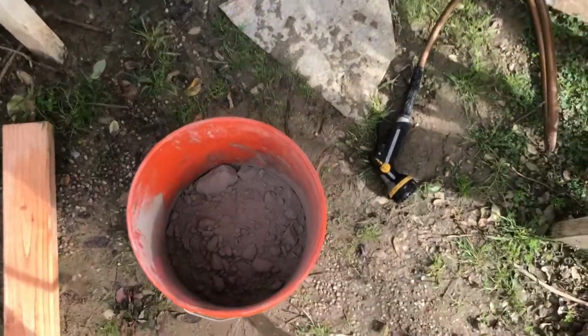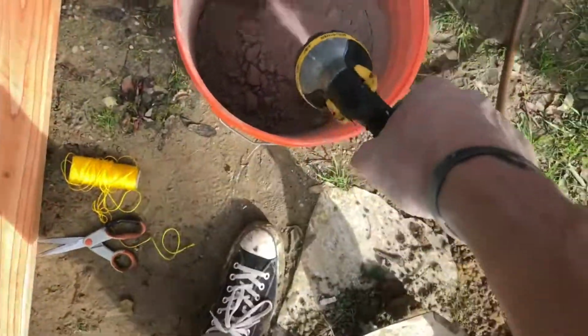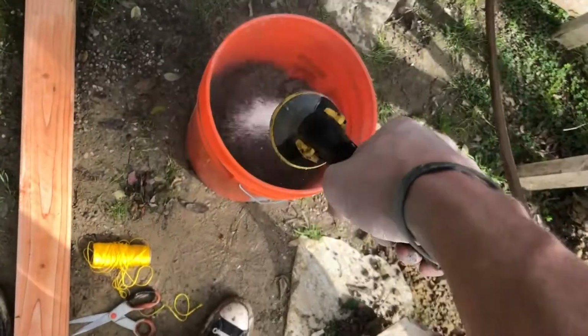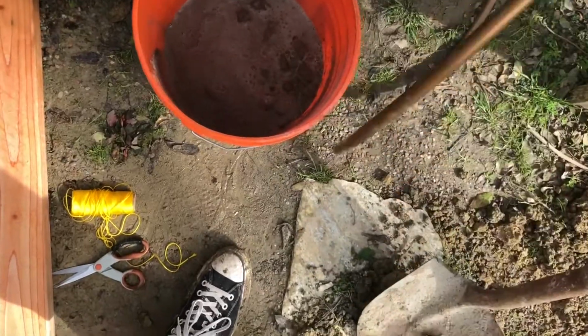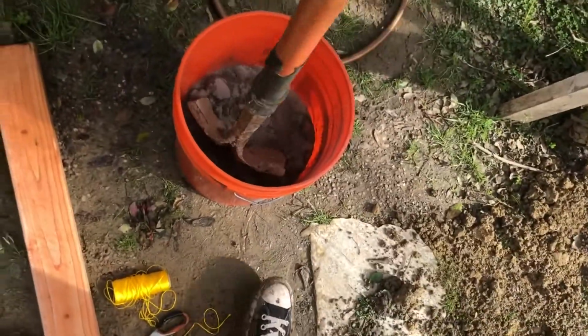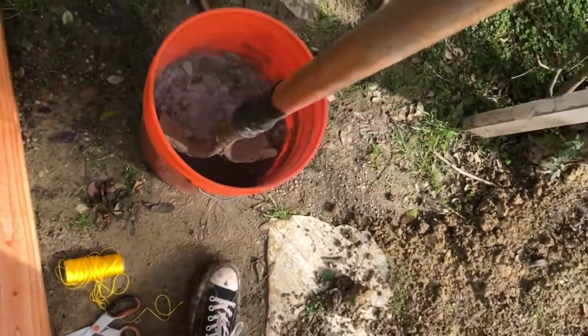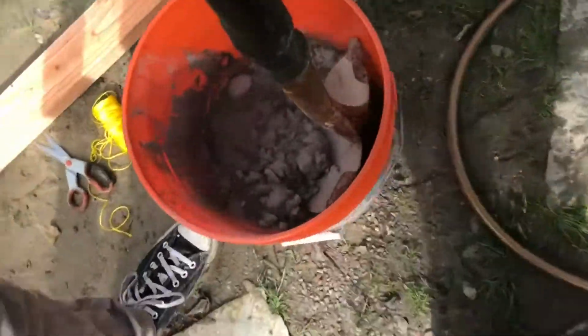So I know when making concrete, you're supposed to add water for these ready mixes, so hopefully it's the same thing for mortar. I don't really know how much to add, but add some water here and give it a good mix like we're making pancakes, I guess. Looks like it's gonna need some more than that.